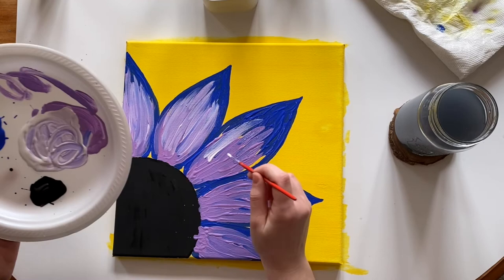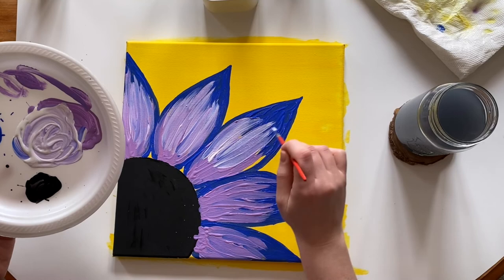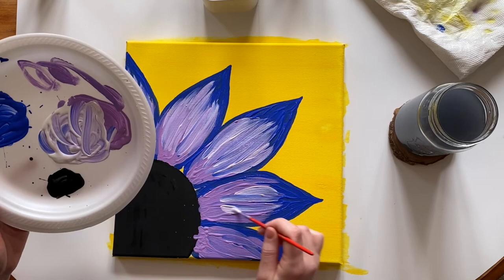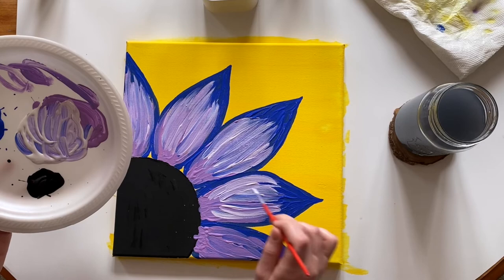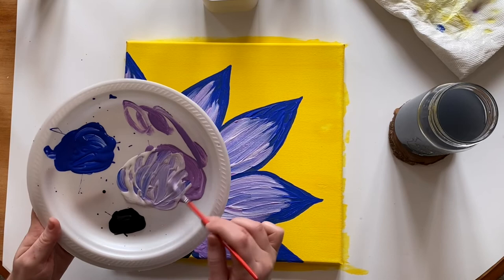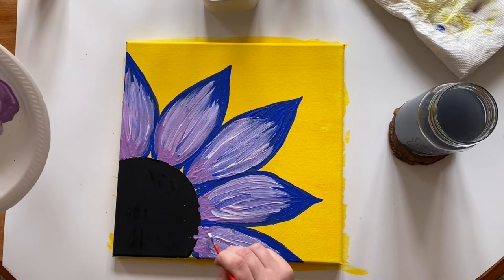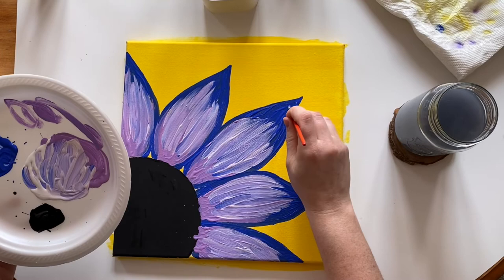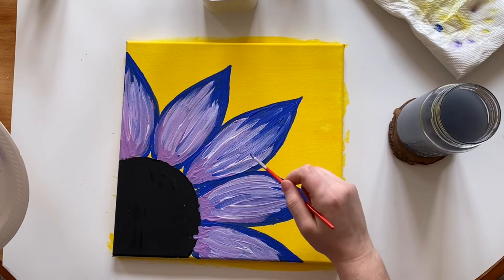So we're starting kind of in the middle of the flower and I'm pushing up because I think that helps it blend really well and look pretty cool. I think art is so fun when you play with texture and color. You never know what you're gonna get whenever you blend out colors like this. Okay, looking good, looking good. So, it's really, really light. So maybe I wanna rinse my brush off and maybe I wanna add a little more blue at the top, you know, like coming down into it. And then you can kind of just play with that. It's all about blending.